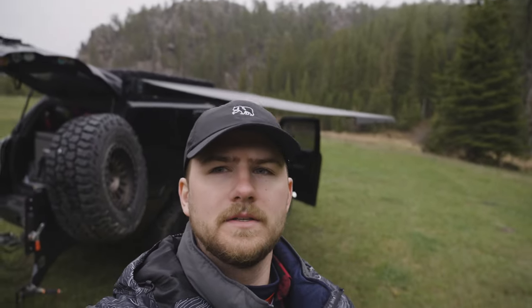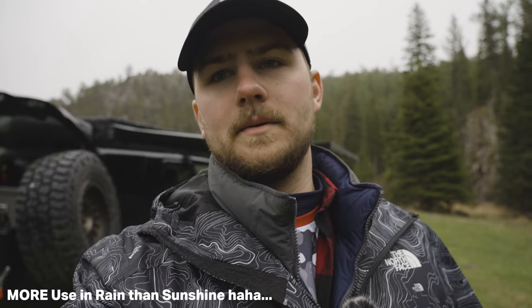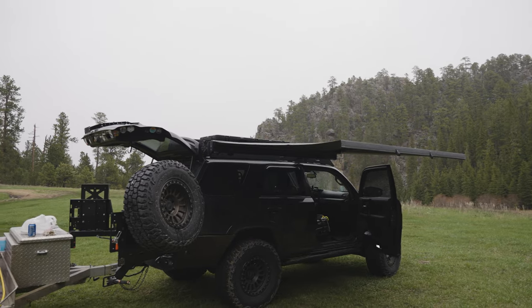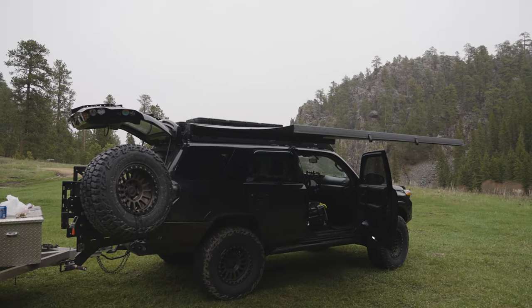Another thing that's super handy is my Kamek awning. You can kind of see it in the background there — it's been raining a ton and I've been using it a lot. I feel like I've used an awning more for rain than for sun, but it's been really nice having this along. When it's raining you don't have time to quick set up an awning, but with this one it takes such little time. Kamek did an awesome job and we've got it pulled out right now because it's kind of drizzling lightly.